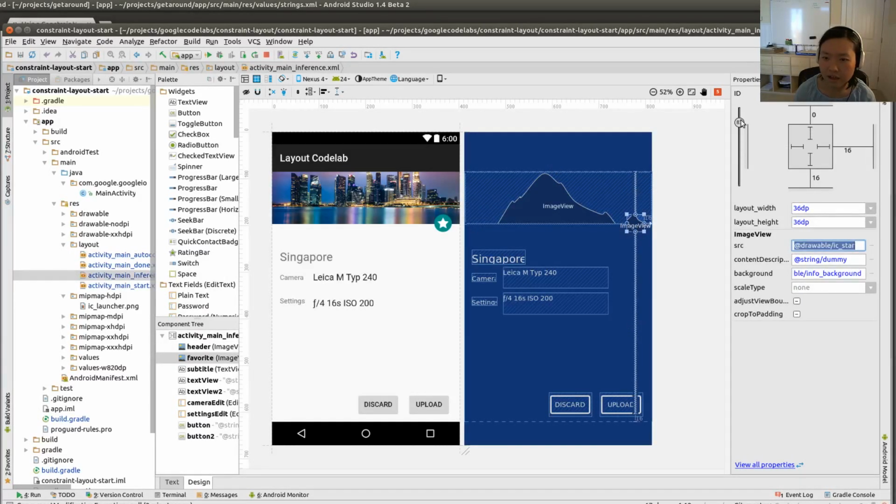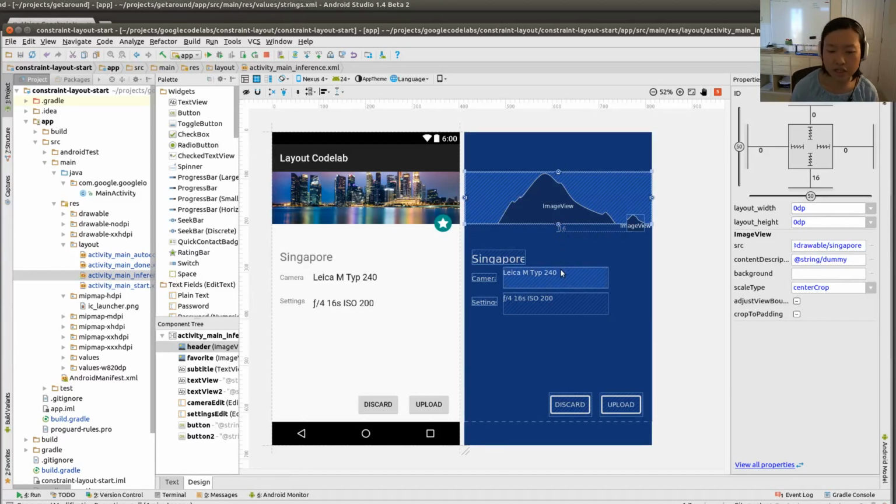Okay. Cool. Interesting. So I have a vertical bias of 81% for the favorite, which is the star. And then after this part is constrained, it has a relationship with the image view to be a 16dp margin here. That's really interesting.